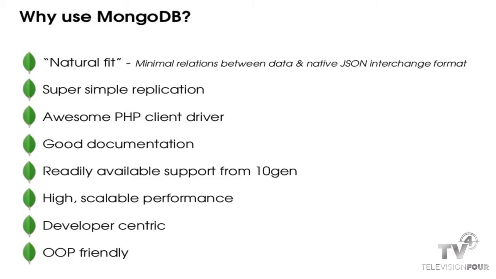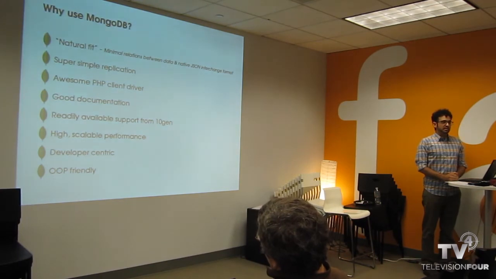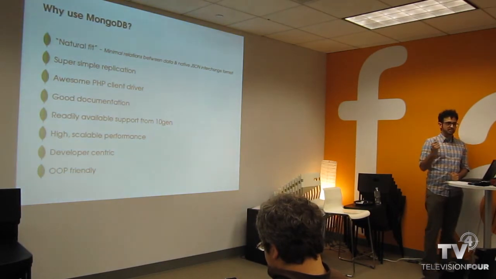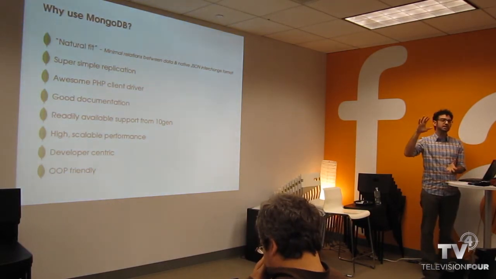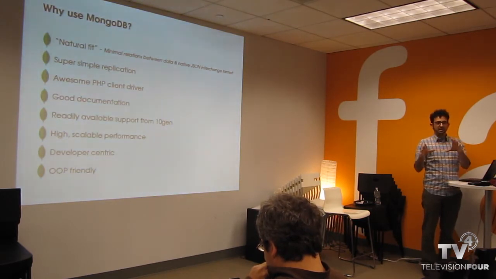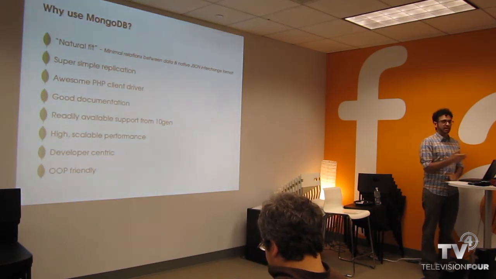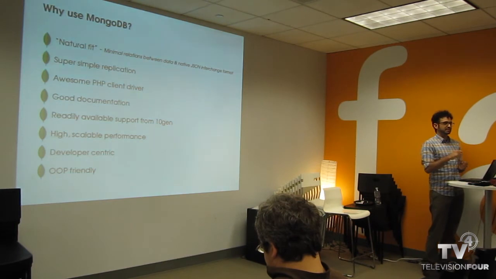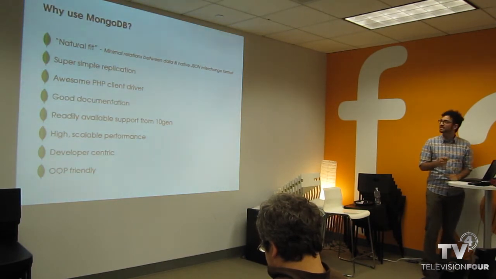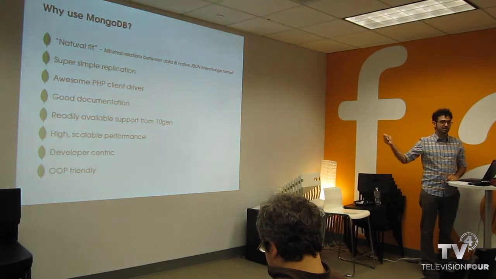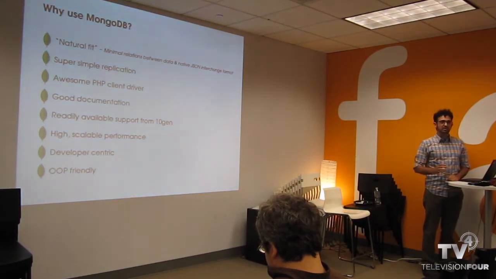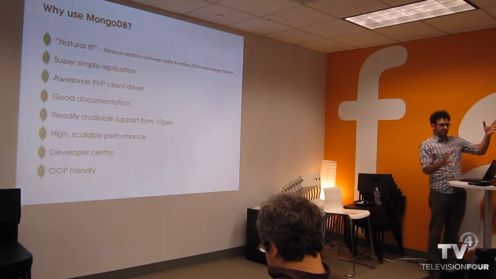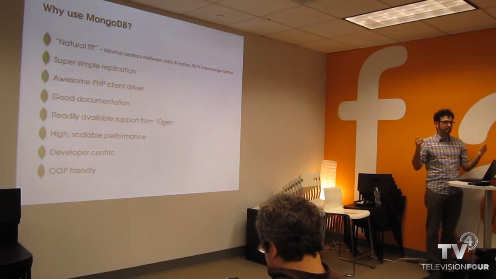The first one is that I believe it's a natural fit for our data. Let's take a video encoding job, for one. You request this job. It's a complex object which has these parameters and nested formats, and I just take it as is. The request is in JSON. I convert it into an object by basically just setting all the properties, then I convert that back into an array and just throw it into the database. It's really simple. There's almost no code to work with the data. If I were to do this in MySQL, I would have to take this object and break it apart into four or five different tables.